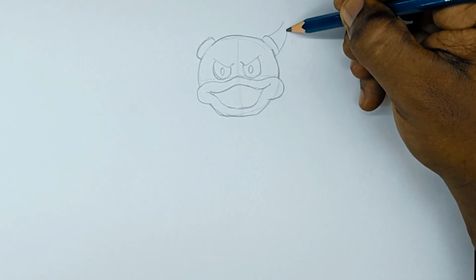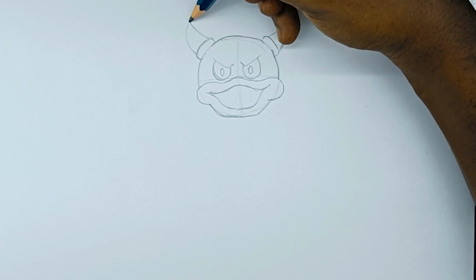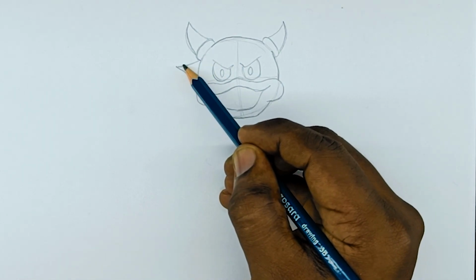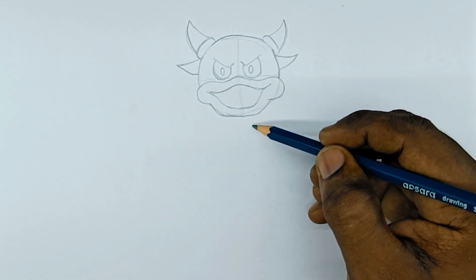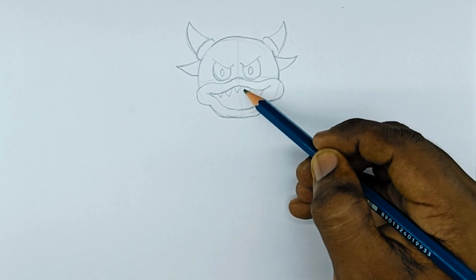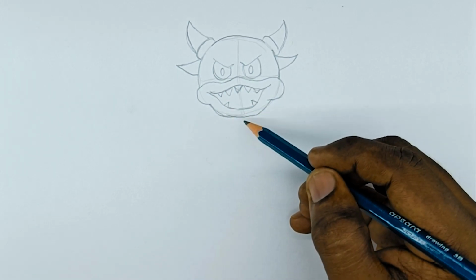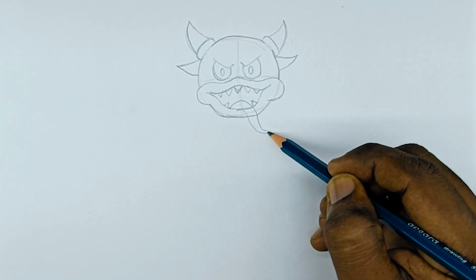Draw horns on the head. Draw teeth. Draw tongue.